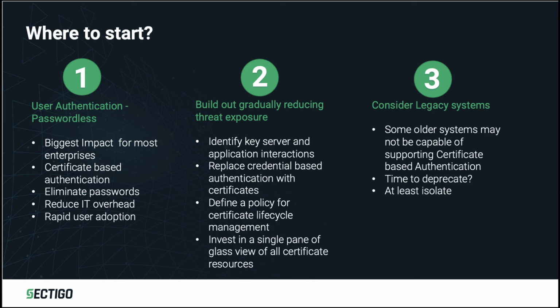So there's a lot of places you could start, but I think digital identities and the whole idea of authentication within your enterprise network is the right place to start. In other words, let's think about user authentication, something that's often called passwordless. It potentially could have the biggest impact for most enterprises. Certificate-based authentication not only eliminates passwords and reduces IT overhead, but because of the new provisioning technologies, you can have much more rapid user adoption. That's really important in times of remote work, which of course is exploding right now. We're going to talk about that more in a moment.